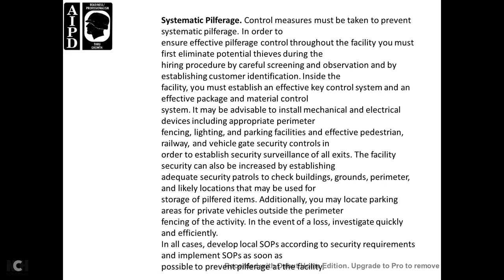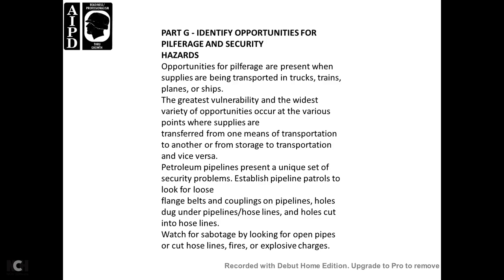The facility security can be strengthened by establishing adequate security control patrols, checking the grounds and perimeter for likely locations that may be used to store pilfered items. Additionally, you must locate the parking area for private vehicles outside of the perimeter fencing, so that in the event of a loss, law enforcement can investigate quickly and efficiently. In all cases, develop the SOP according to the security requirements and implement it as soon as possible to prevent pilferage at the facility.